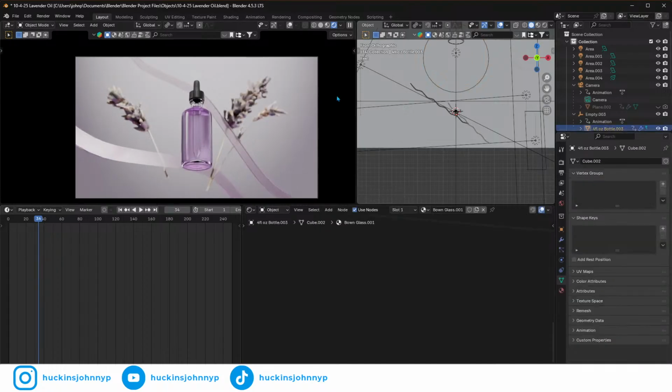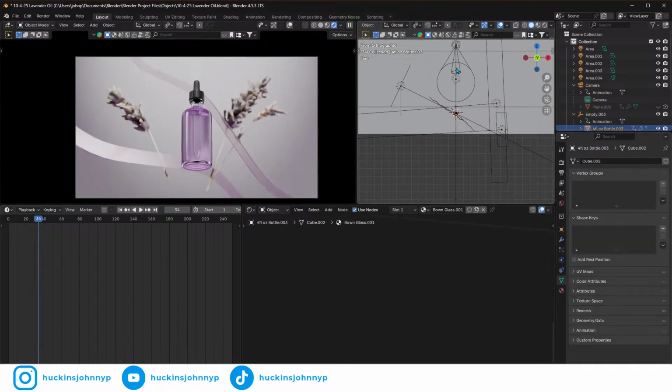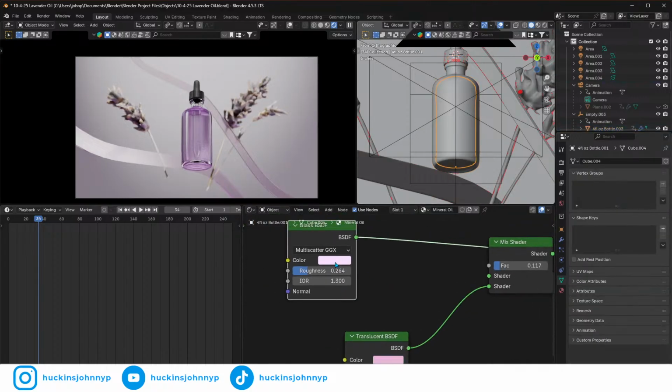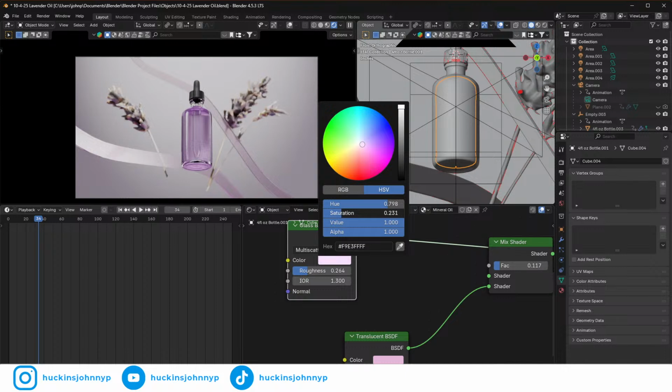And then the last thing is, zoom in on this. I think we just need it slightly less saturated, to be honest with you.